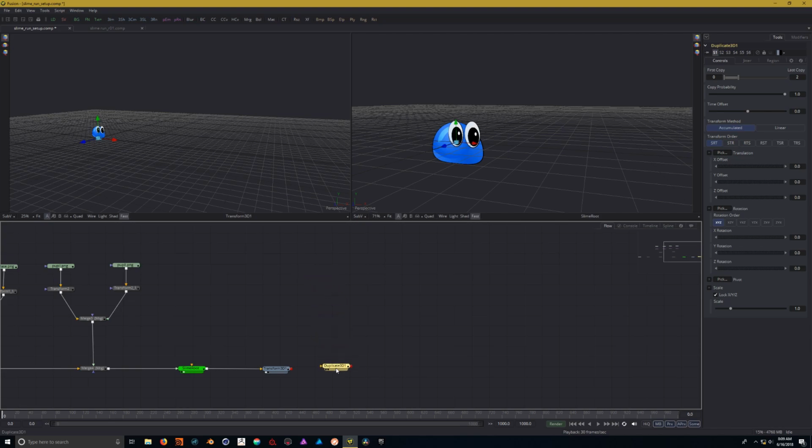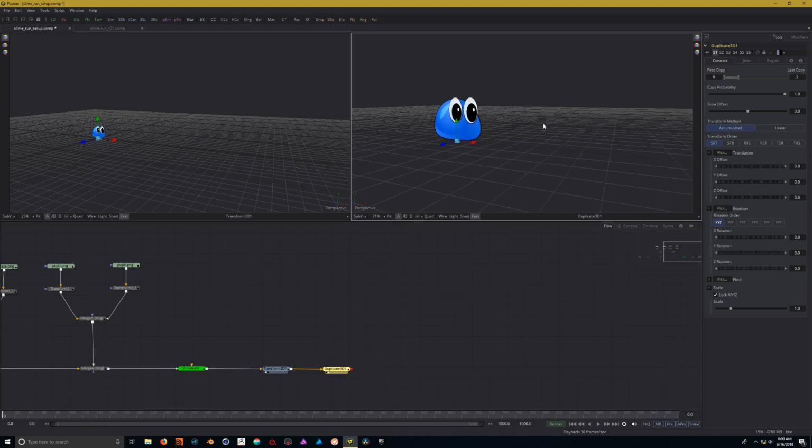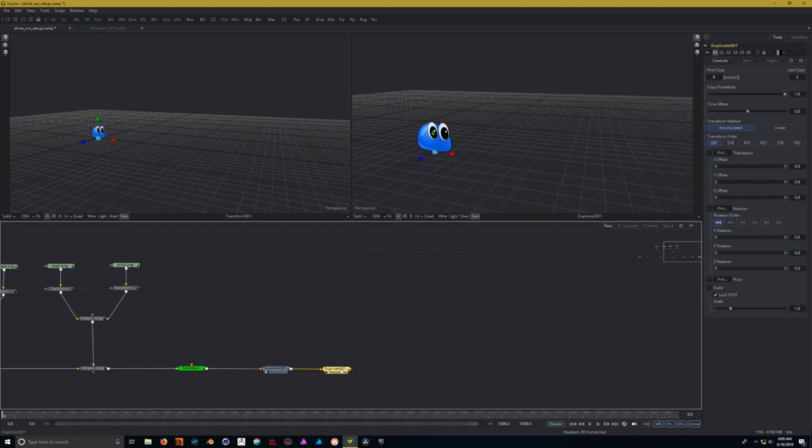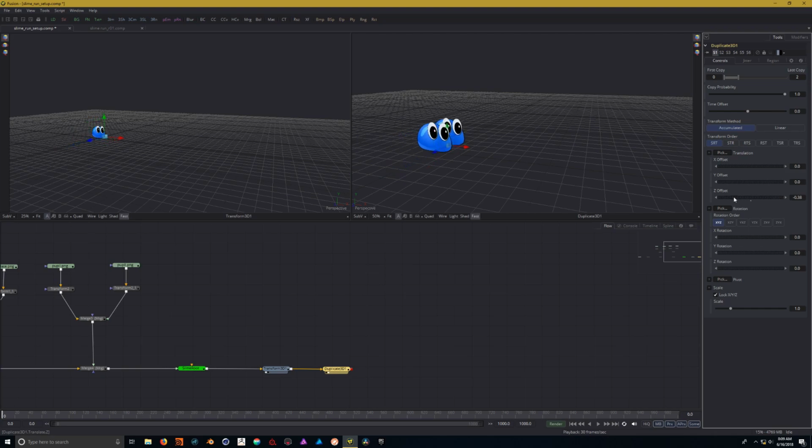What this is going to do is it's going to duplicate all of these 3D items. So let's drag this Transform 3D node into the Duplicate 3D. And let's drag it up into the viewport so we can see what we're doing. All right. So with the Duplicate 3D, this is the number of copies. Right now there are 2 copies. And if I just go ahead and start to offset it, you'll see that we have 1 and 2.